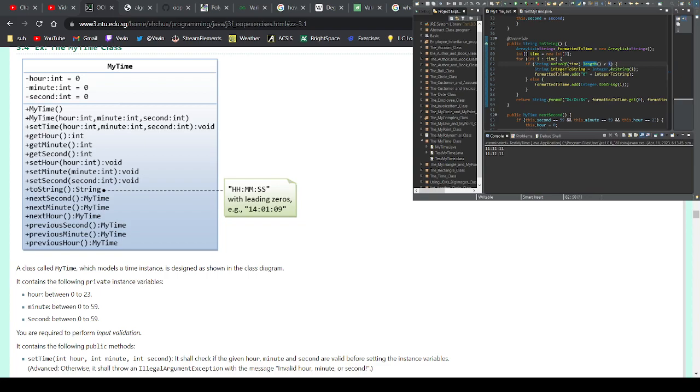If it's below 1, then we're going to convert it to a string. This is just checking as if it was a string, right? But it's not actually, here we're converting it and storing it into the integer to string.